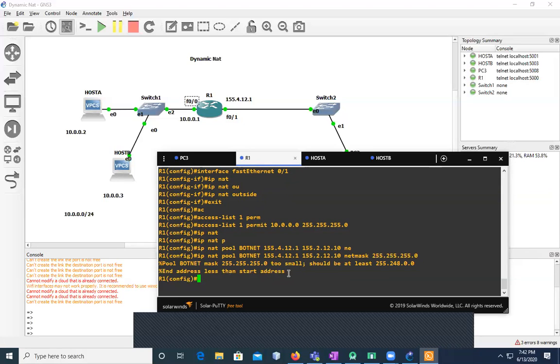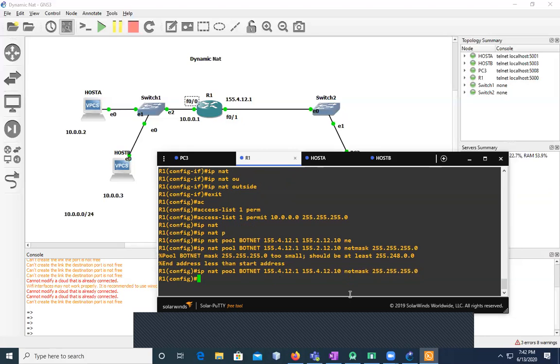What do you mean by it? I mean, we have 155.4.12.1 and then we have 155.2.12. Oh, that's the problem. It should be 4.12. Hit enter, that's it. Because it's in the range, up to here, then it's a network port. It should not be changed. All right, so it's 12.10.